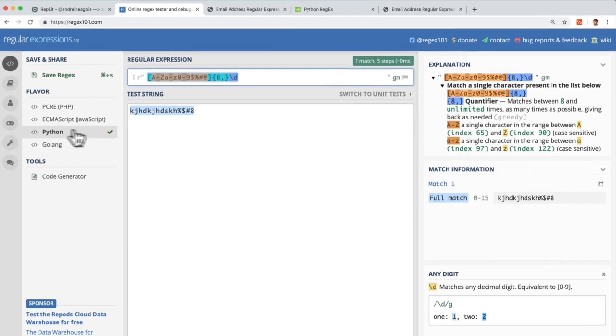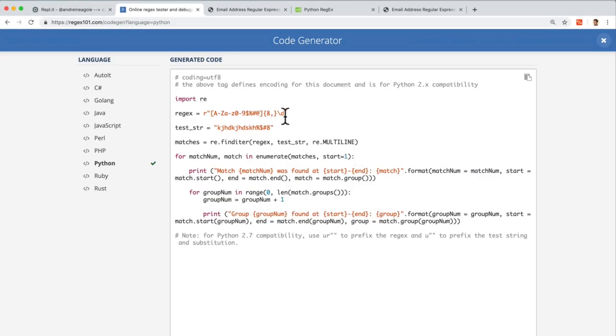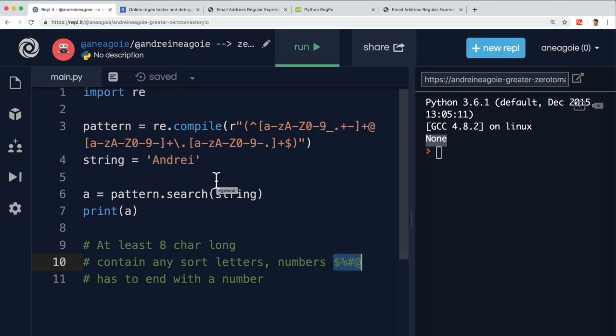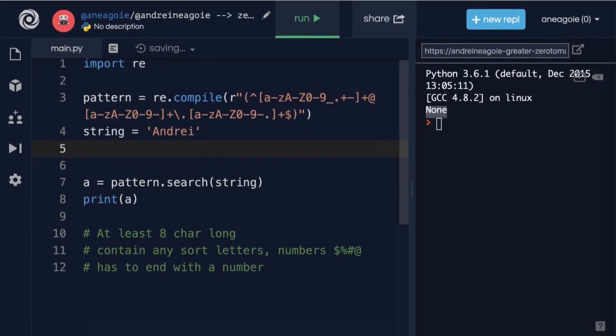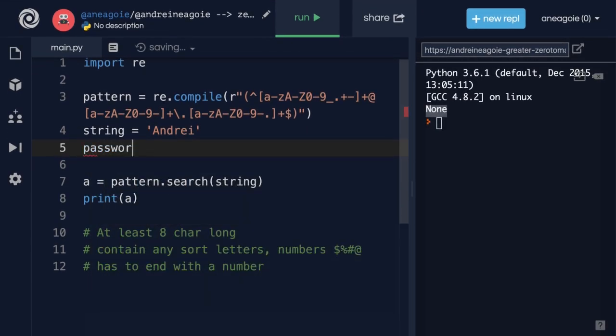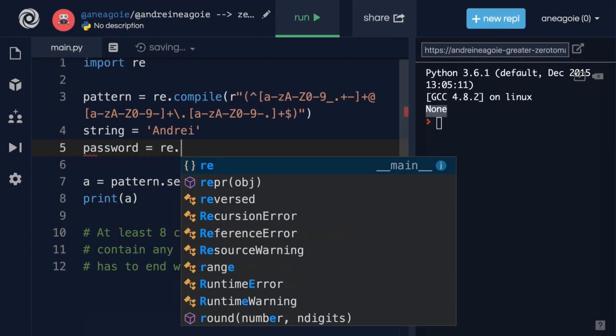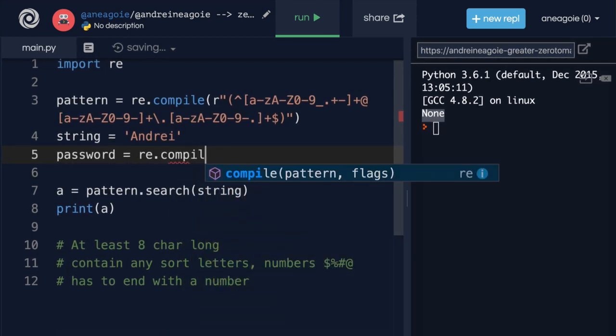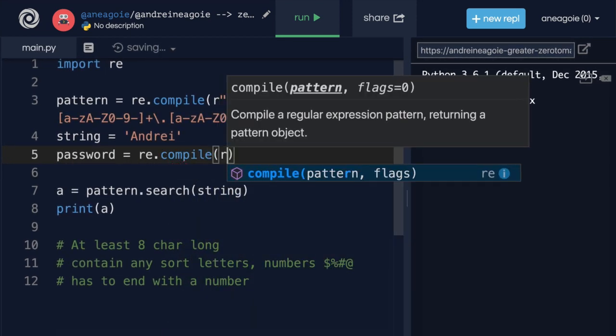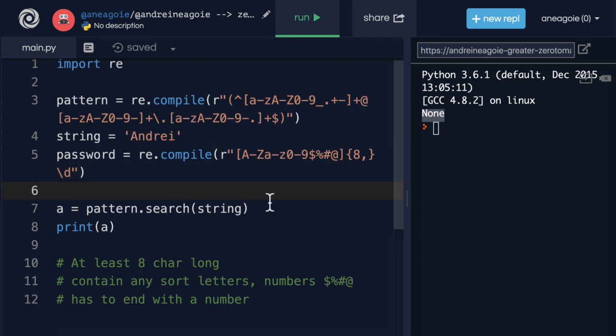So I can just go to code generator, copy this, go to my REPL, and here let's just create a new one, say password, that will have the compiled pattern, r, and then paste this in.